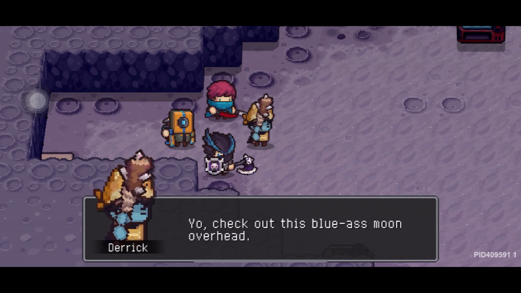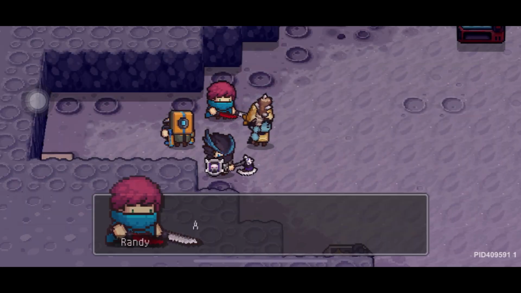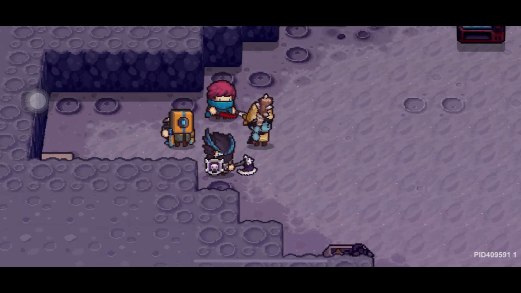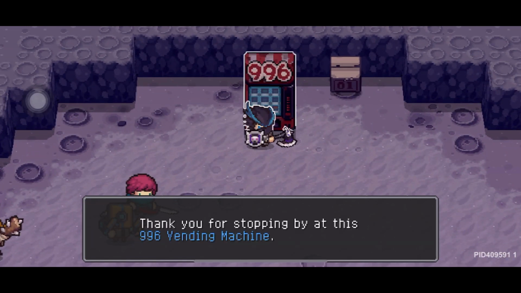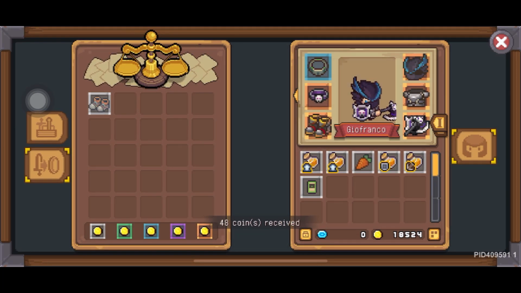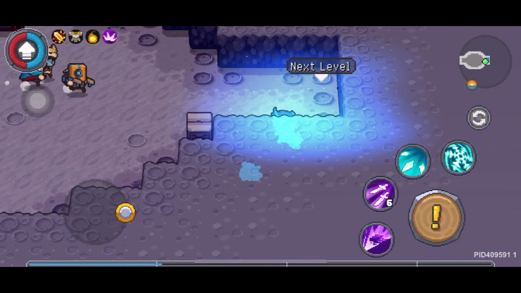Yo, check this blue moon overhead. Looks almost like some kind of jewel. Alright, enough gawking. We're almost at the tower. Keep up the legwork. Wait, so I couldn't store the card, so we have to keep it.